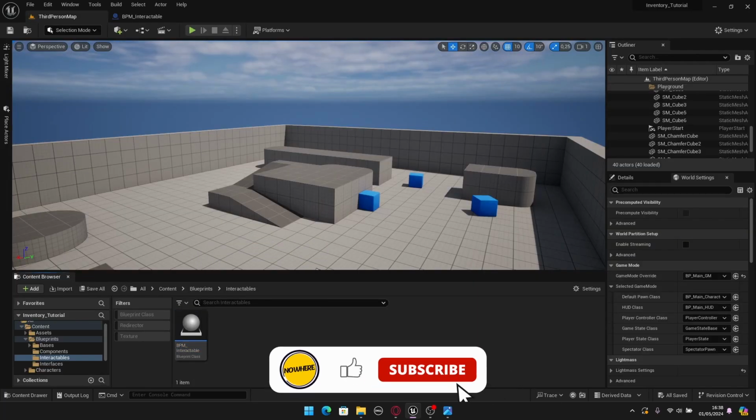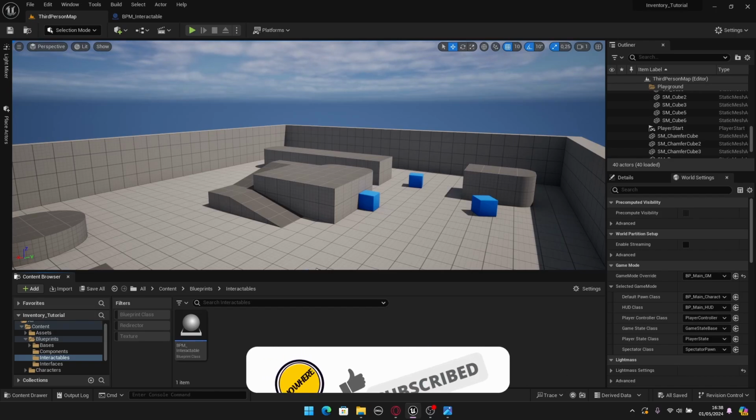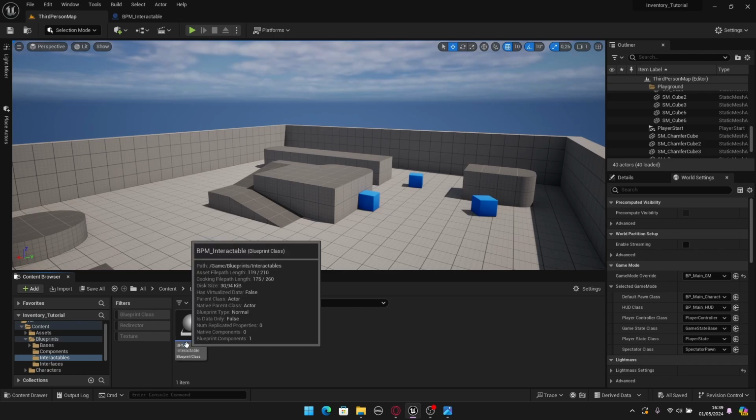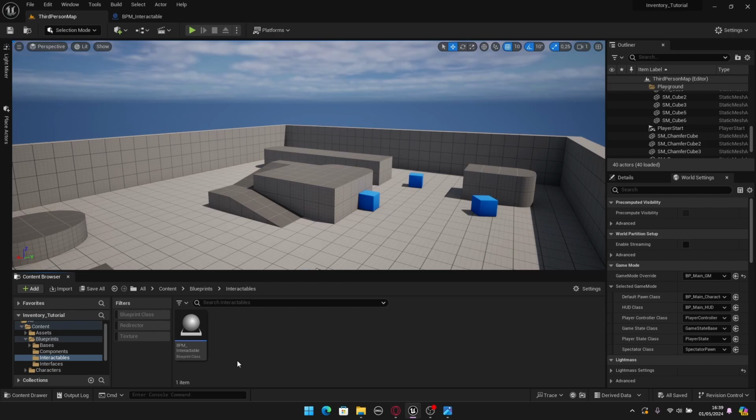Okay, but before, as you may know, not every interactable item in a game is collectible. We can have doors, buttons, chests, as we will have in this series, and of course this is not collectible. So everything that is interactable will be a child of this class. And I will create another class that will be a master class and will be a child of this, but only for the collectible things. So we can code the collectible part of the item, and this code will be for every collectible item. So it is easier for us to add new items in the game. So let me show you what I mean by this.